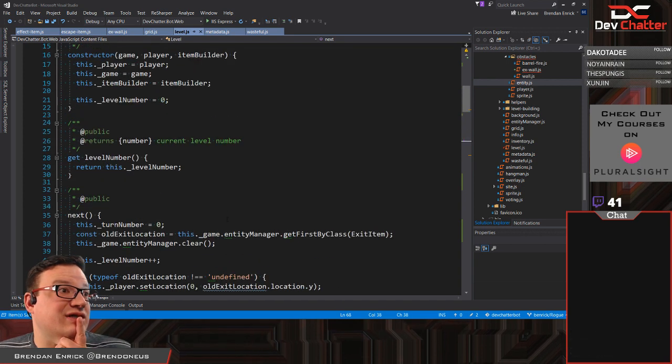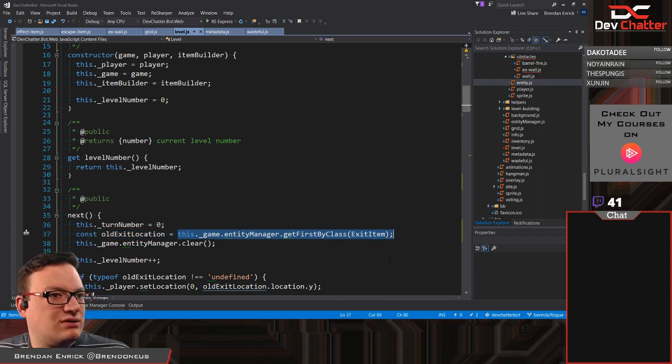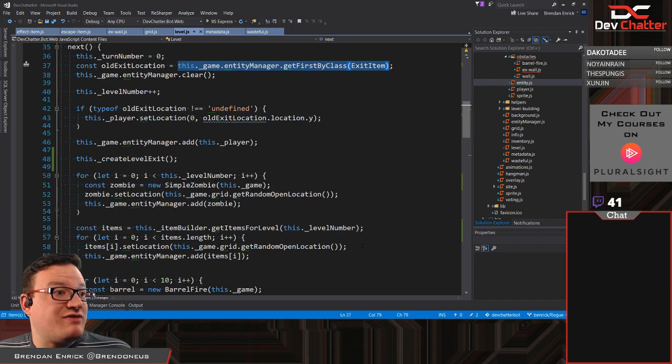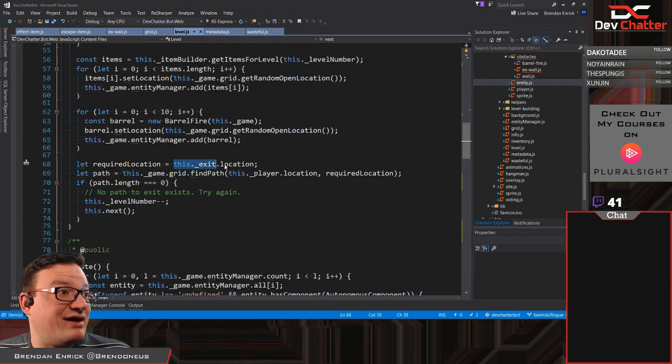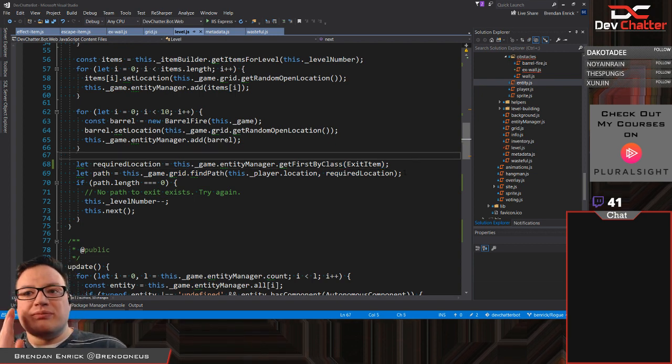This.exitLocation, we don't obtain that way, we get it like this. So we're going to grab the first exit item and call that a required location. So there we go.